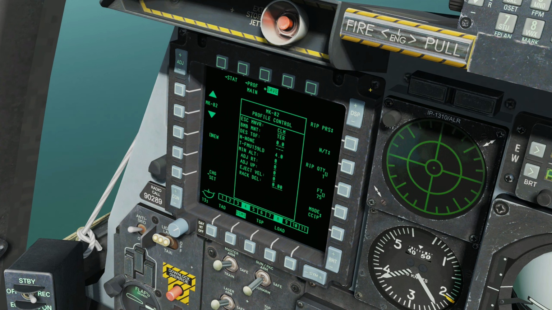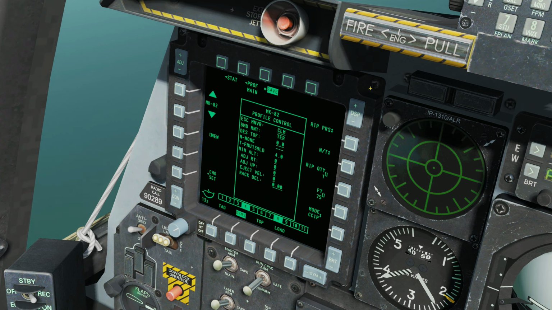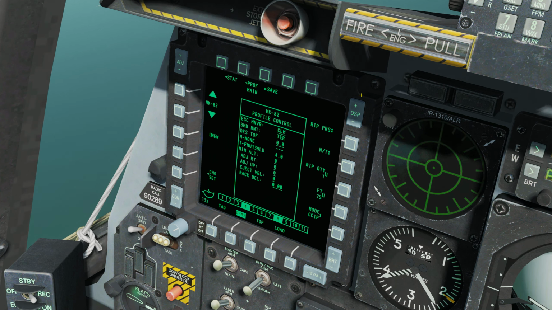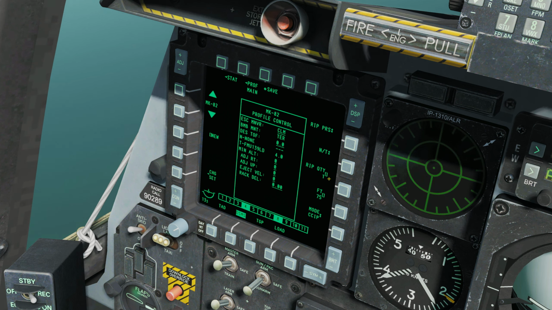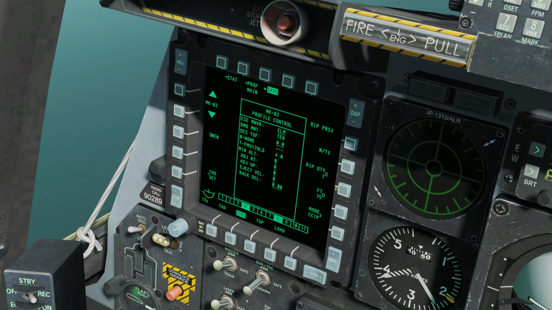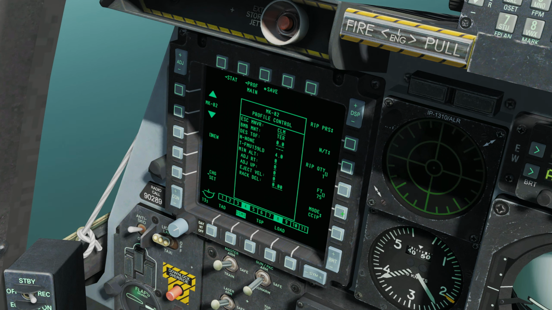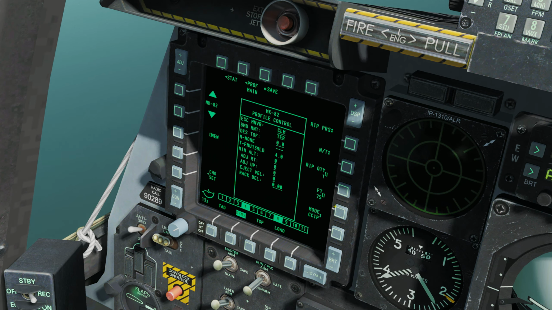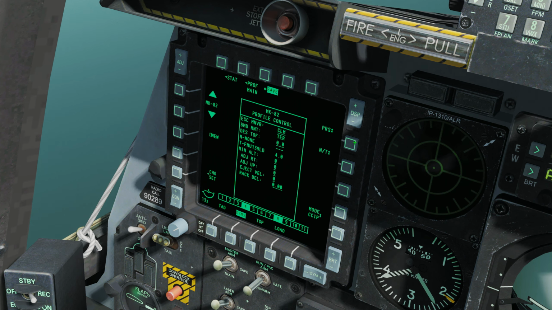We can also ripple in pairs, so it can drop 2 bombs at a time and then another 2 bombs in quick succession. So if we wanted to do ripple pairs and we wanted to drop 8 bombs total, let's say we had 8 bombs and we wanted to drop ripple pairs, we would do ripple quantity 4, and that would drop 2 bombs per ripple. We can also set the distance between the bomb impacts that we want to do. Here, it's in feet. The default is 75, and that's how we would set up ripples and pairs.